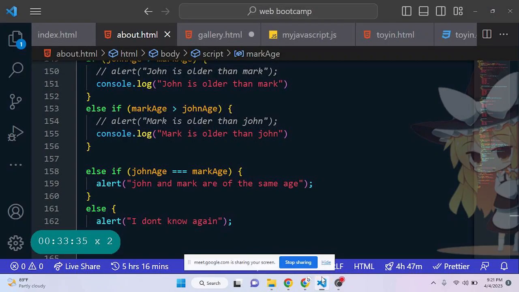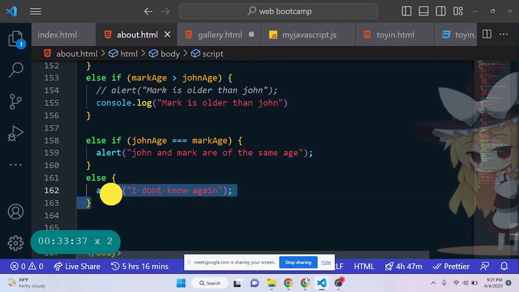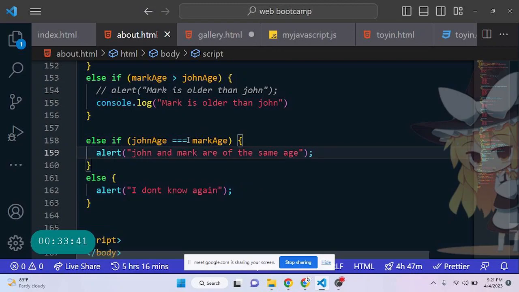You can see that I don't know again. That's our last condition. If none of the conditions is correct, this is it. Why is it not seeing them as the same thing? Because your integer is actually different from your string. Even in some languages, a string is sometimes always higher in value than an integer. Even though it's 2020, when you try it in another language, you will see that 20 as a string will be greater than 20 as an integer.